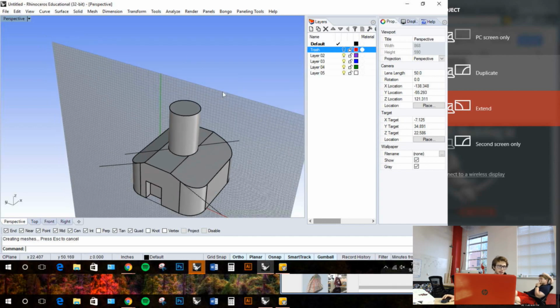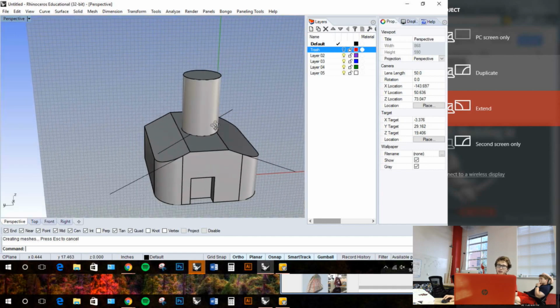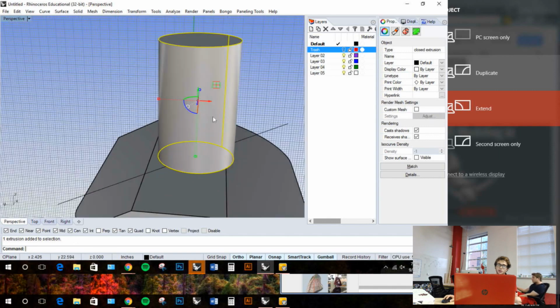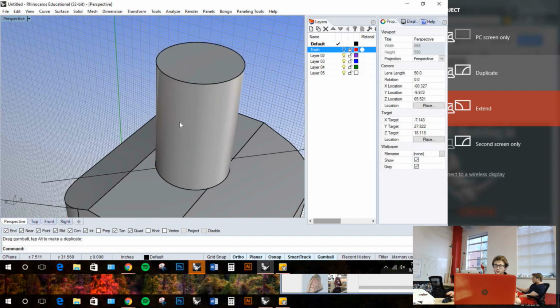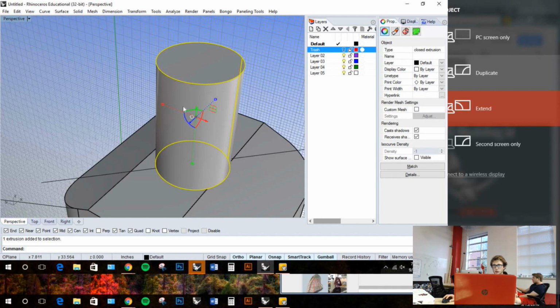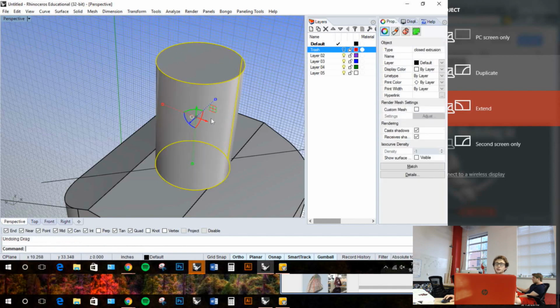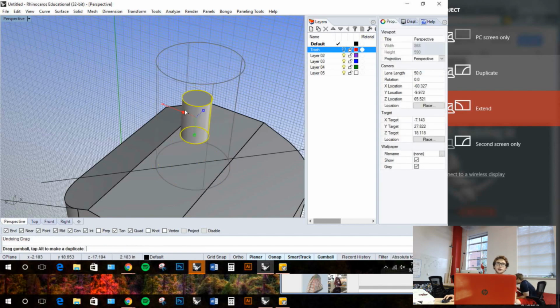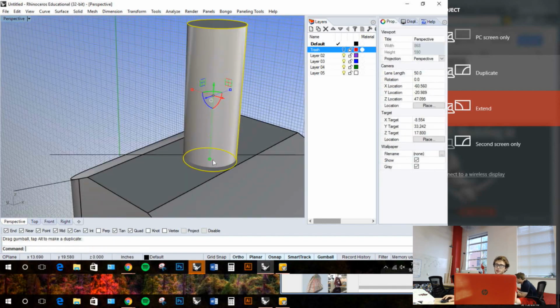And then the last thing that I'd like to do is take our chimney, and I'd like to scale it down a bit. So do you guys have the Gumball on, which is this small thing here? If you don't, type Gumball and turn it on. And so we can use these little squares here to scale things. If you want to have a uniform scale, hold shift while you're using the squares. And that will help you reshape your object however you want it to.